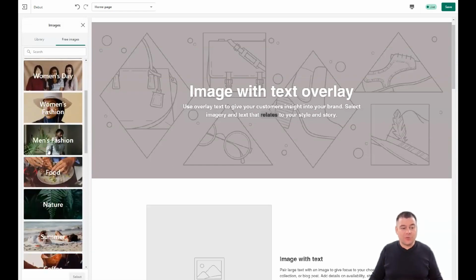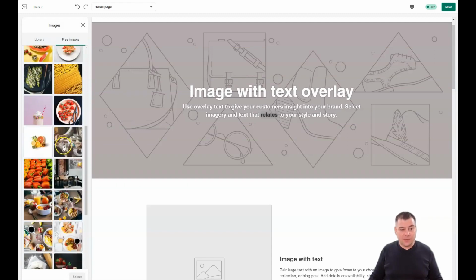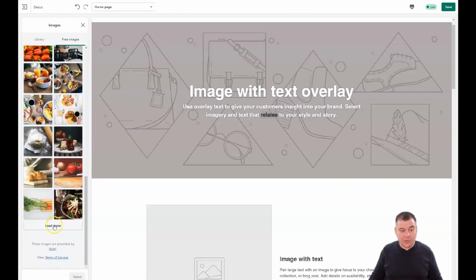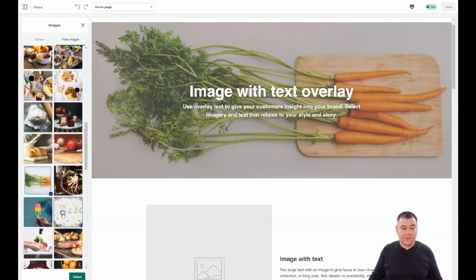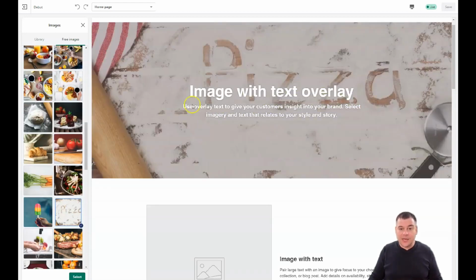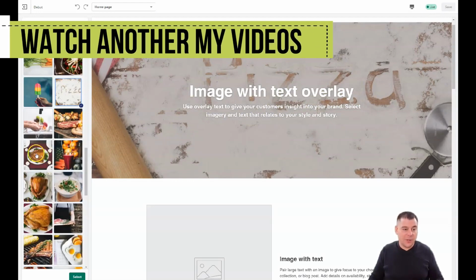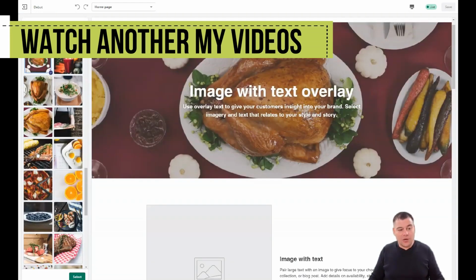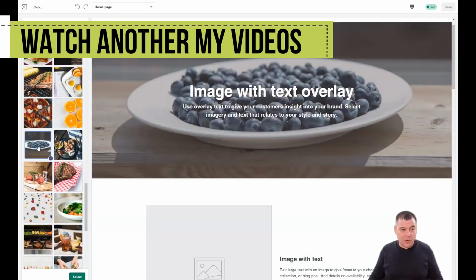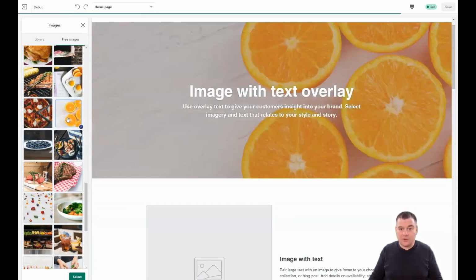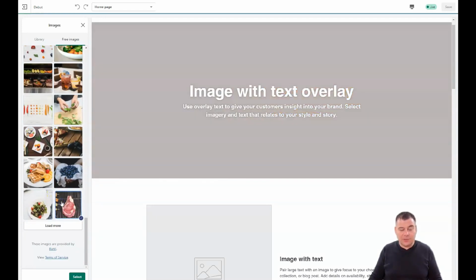Of course, this is a great opportunity to use free images that are available on the platform. If you don't have your own content, for example, for your cafe, maybe you have a pizza, and here you go. Maybe you're just starting and you don't have a physical product yet, or you just don't have money to launch with professionally made content. You can use those free images here, and it's going to be great.